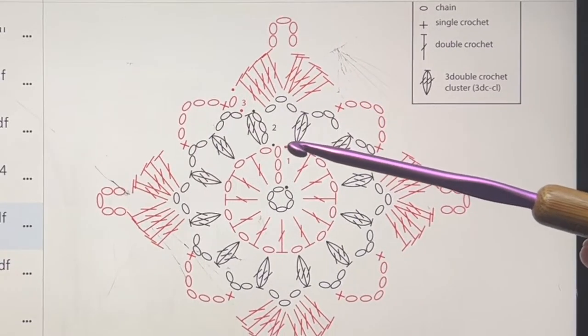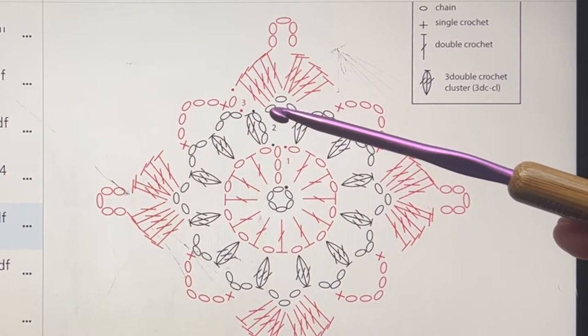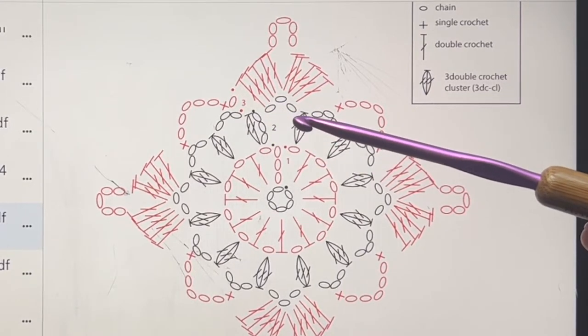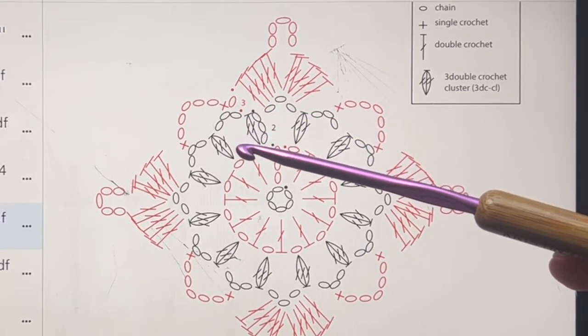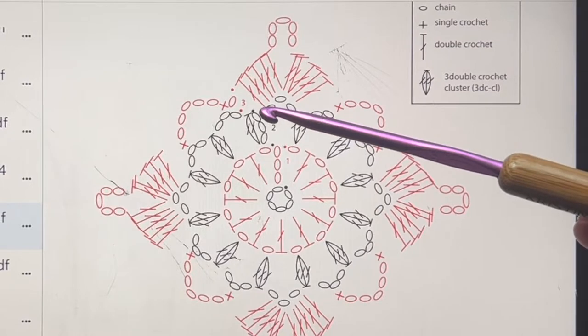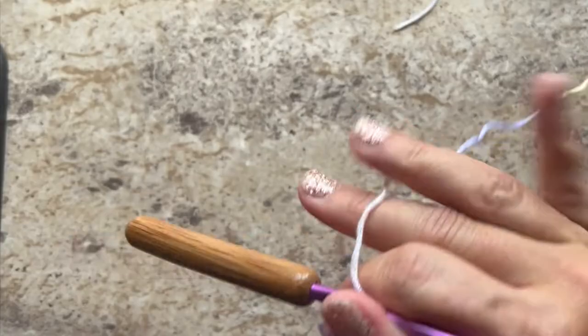Round two begins with slip stitching into the first chain one space. Chain three and two double crochet cluster in that chain one space counts as our first three double crochet cluster. The repeat for this round is chain three, three double crochet cluster in the next chain one space. You want to repeat that all the way around, then chain three and slip stitch to the first stitch at the beginning of the round to join.